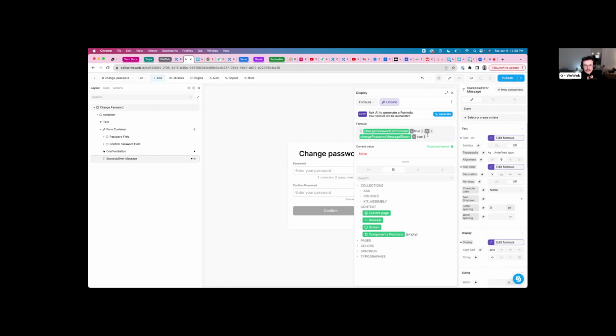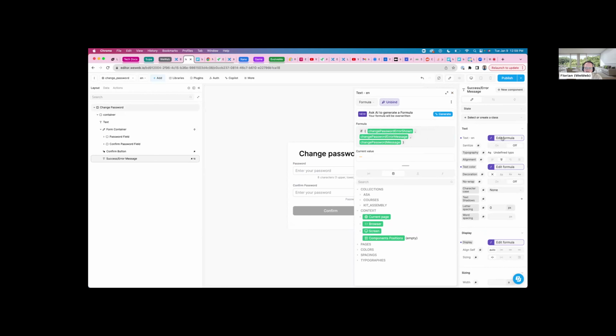But what Flo is saying is that you can have a text with a workflow and use a change page action in the workflow instead of a link. Then you can select the page from WeWeb that you want to show. On that text, you can add a workflow. If you go to the last tab in here, you can add a workflow to your text.